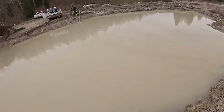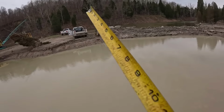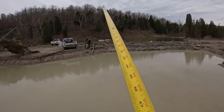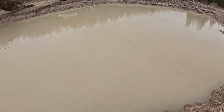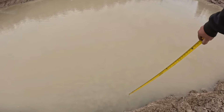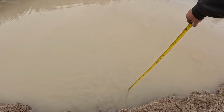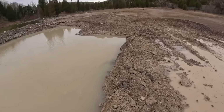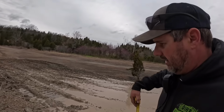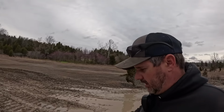though. Well, the goal of this thing's about 4 feet. We're probably, actually, I know we're right at 3 feet below the level of that, so this water needs to be at least a foot deep. And I don't know if you guys can tell down there, but that is dead on a foot right there. So we're pretty close to where we need to be.